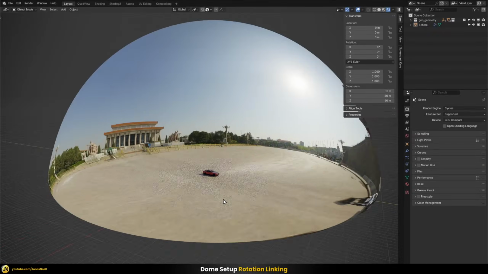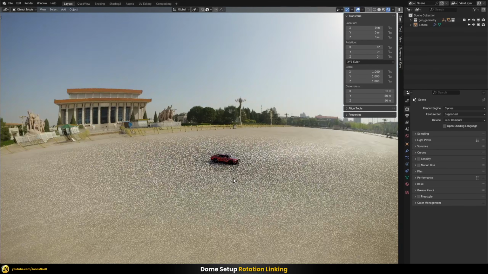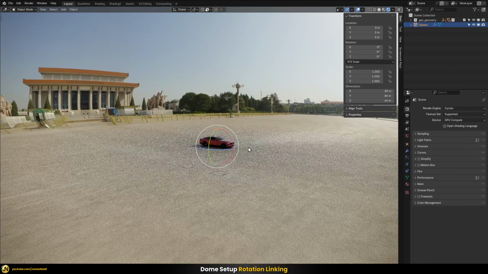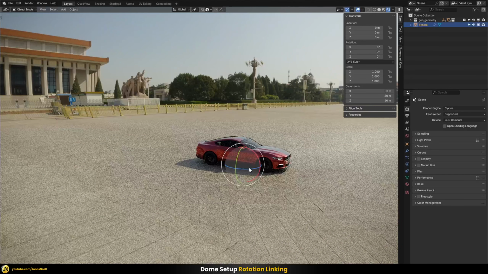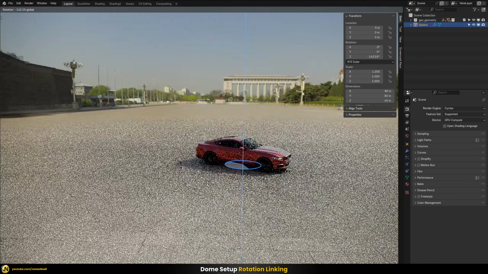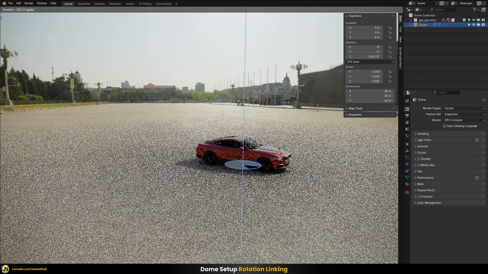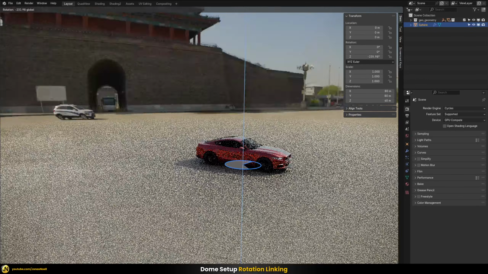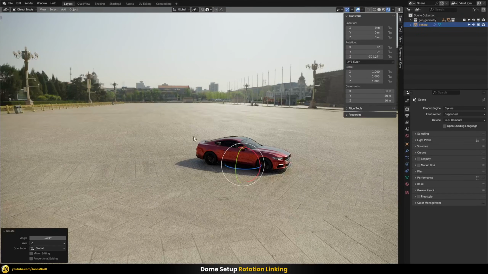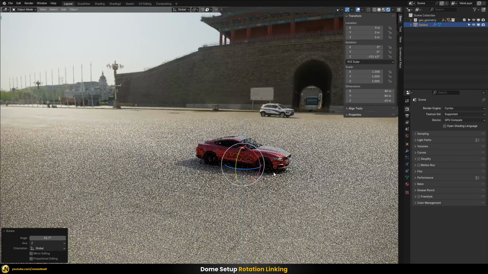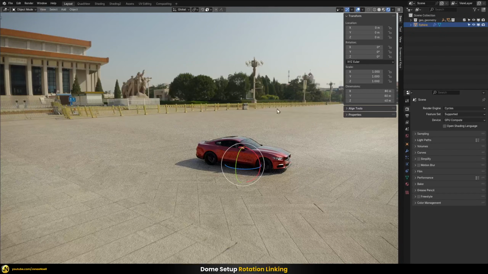So now we're almost finished. We just have one remaining issue, and that is if I now take here the dome and I rotate it around, you can see I rotate the dome, but it doesn't really seem to update the shadows. And that's because our lighting is derived from our environment. And this one is not rotated when the dome here is rotated. So we have to basically link those two.